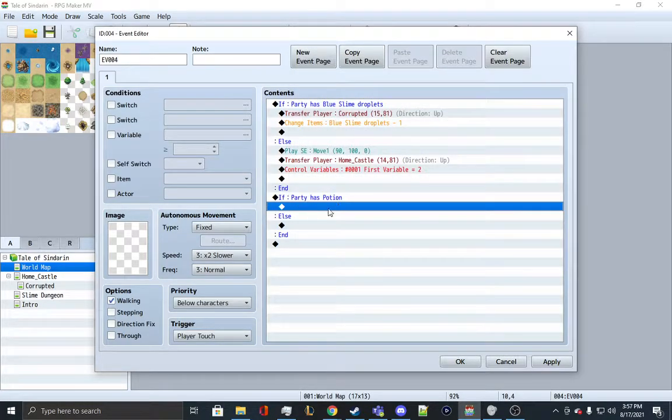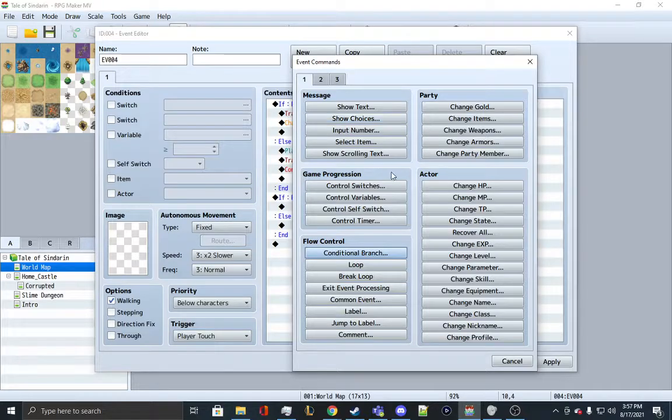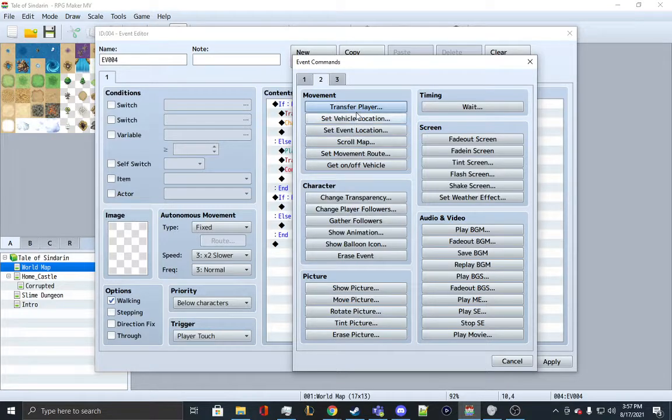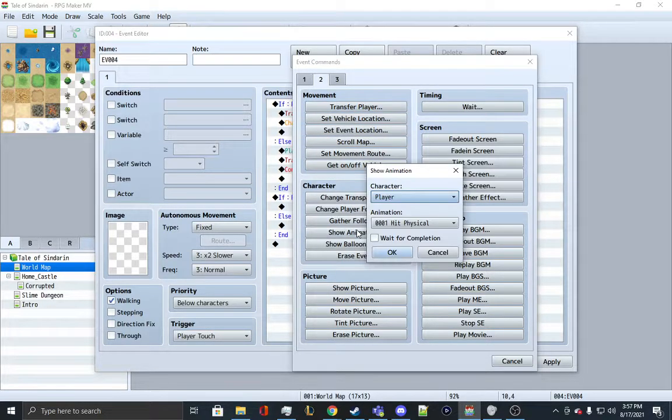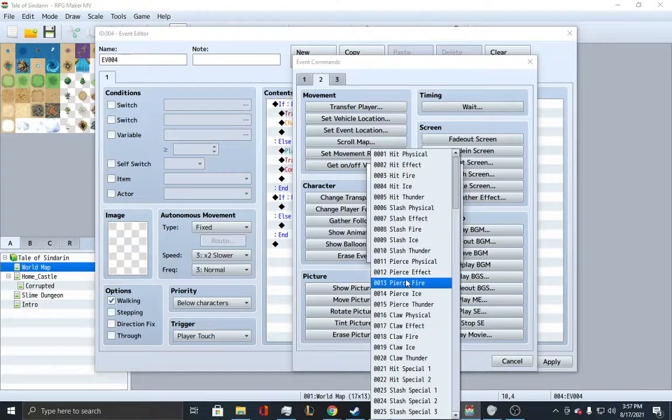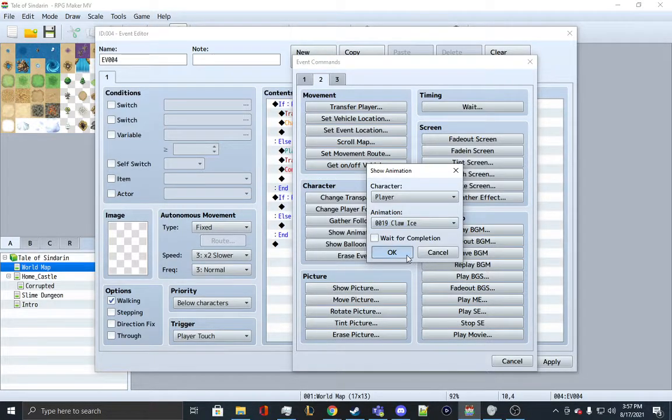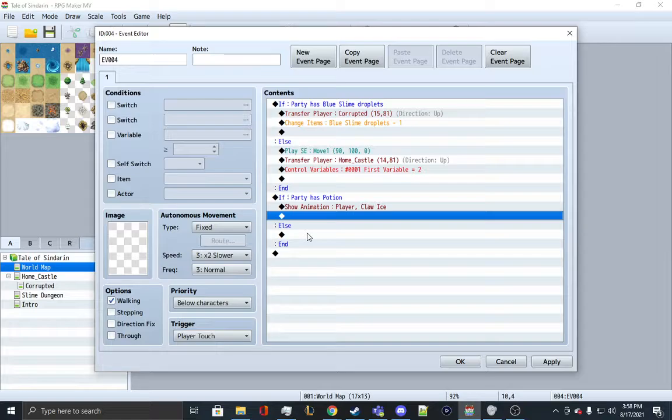So as part of the potion, you can make it so that they, I don't know, show an animation of claw eyes. Obviously, this is just as an example. It's not necessary that you do this, whatever it is that you need for yours. So if you can make it party has key, delete these doors, or play this animation, and it's honestly whichever one you think works best for whatever the situation is.